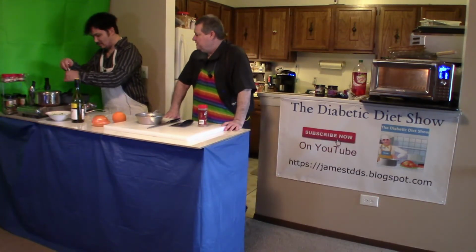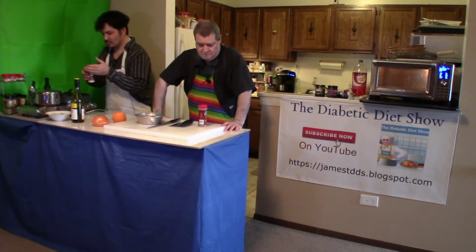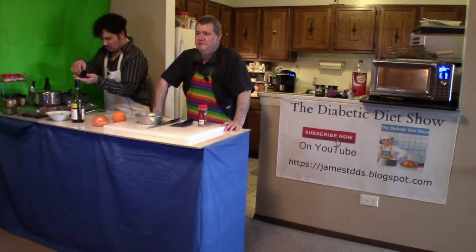Let's go ahead and put in some salt and pepper now. Salt to taste, pepper to taste, and don't put in too much because you can always put in more later.